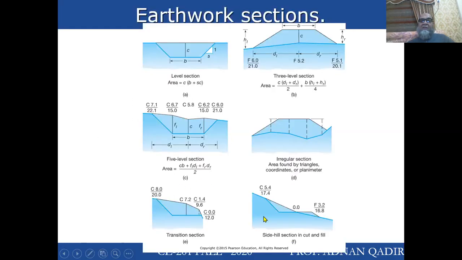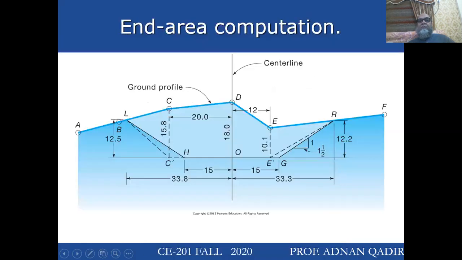Now, for this, I will explain how you calculate the areas for cut, fill, and transition in the problem that I am going to explain to you. Now, how are you going to calculate the area of this? You must be wondering whether this is a 5-level section, whether it is a 3-level section. Actually, what is this actually? This is a bit confusing.